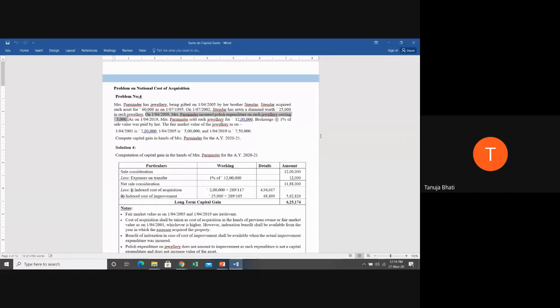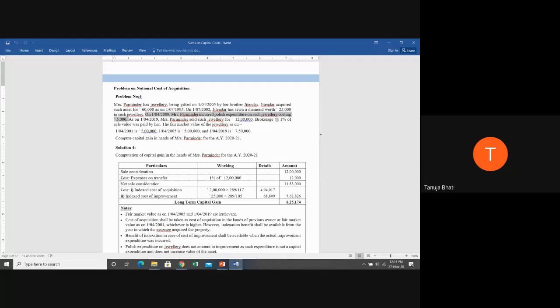Okay, let me tell you, it is not a cost of improvement to the current owner. What is the meaning of cost of improvement? Cost of improvement means anything that increases the value of the asset, anything that improves the quality of the asset, anything that is a capital expenditure. Now, if I have a gold ring and I'm just polishing it, will the value of it increase? You're not fixing anything, and it is not a capital expenditure. Polishing people do in a year, whenever there is a festival and they want to wear jewelry, they polish the jewelry. So it becomes a revenue expenditure.